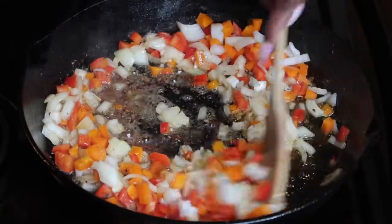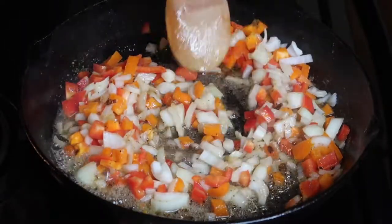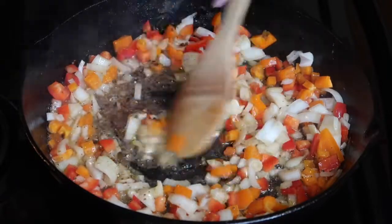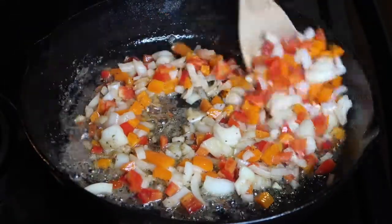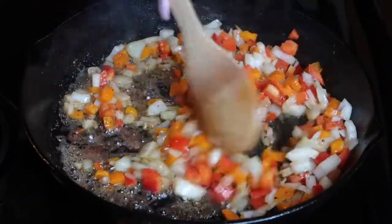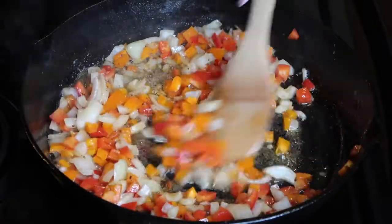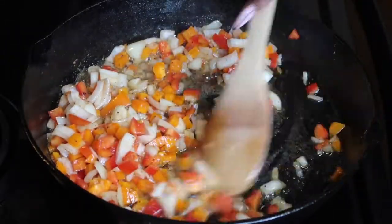And also, if you have not yet, go ahead and start preheating that oven. You're going to preheat it to 400 degrees. And if you're noticing what is happening here, the moisture that is in the vegetables and the butter are helping the fond release off the bottom of the pan.